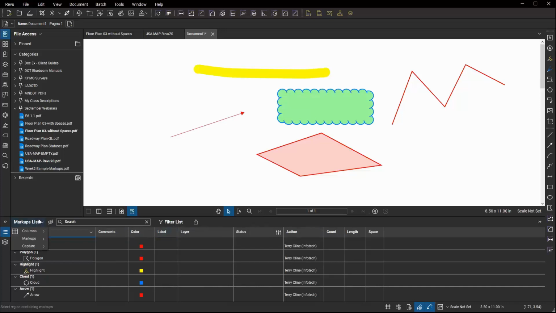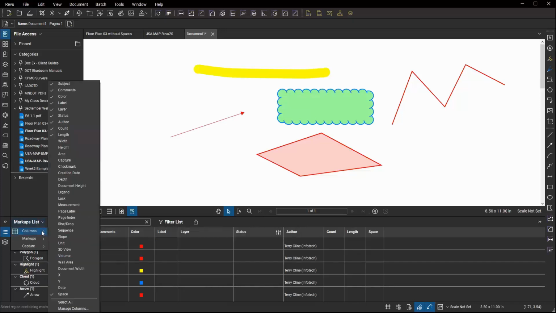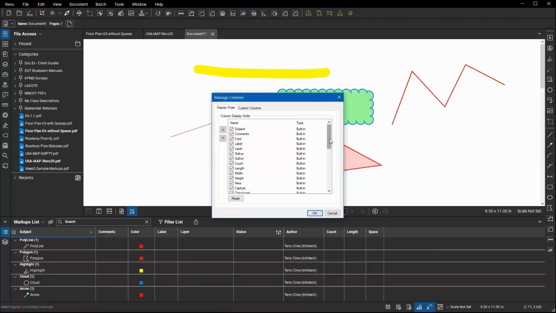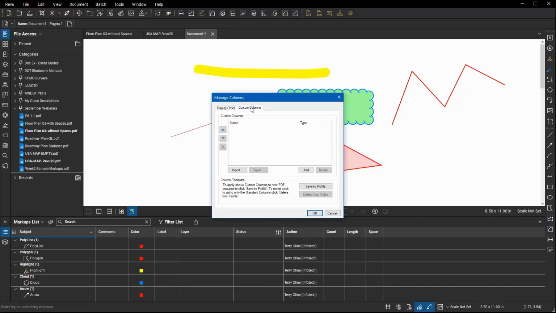If you want to manipulate your document to have special information, you would go into columns, and at the very bottom of that interface is the Manage Columns button, and that opens up your list of columns where you can go in and grab certain ones here, and you can have a permanent modification to the order in which they show up in that menu. But right beside that is custom columns. And we don't have time today to go into how to create custom columns, but in here you can create your own series of custom column values that are either independent or they have relationships with each other.